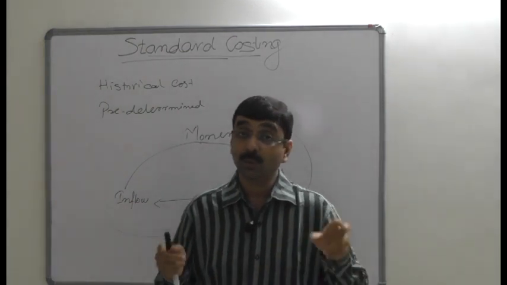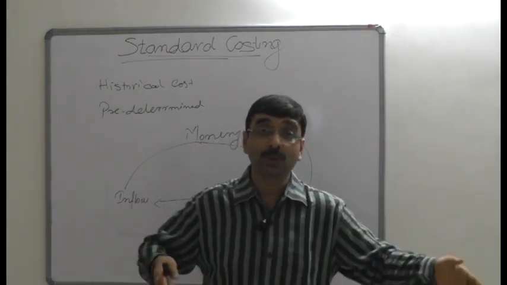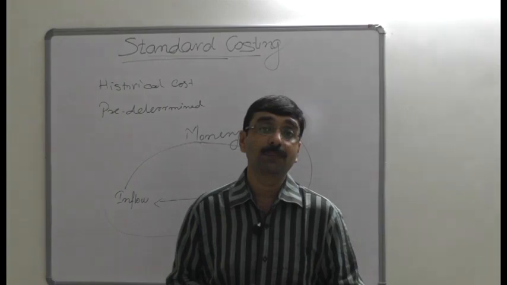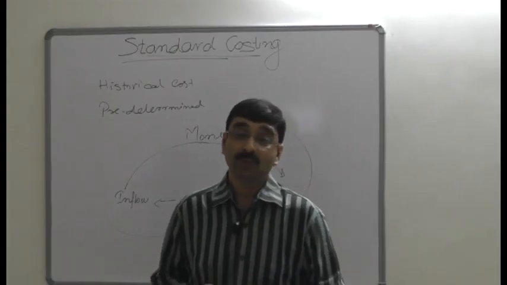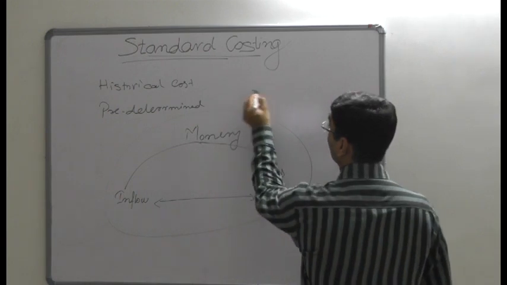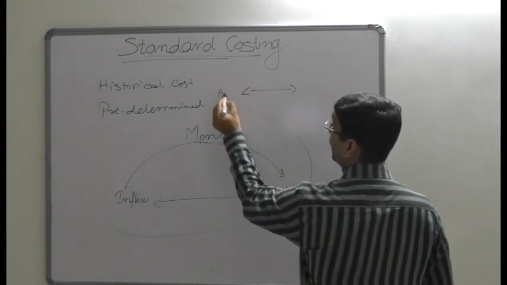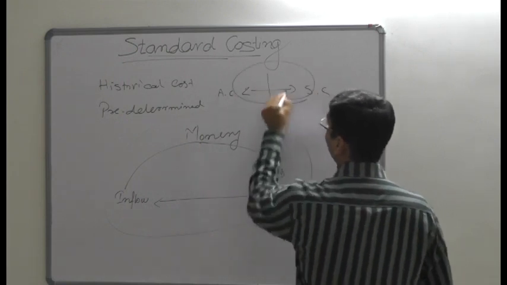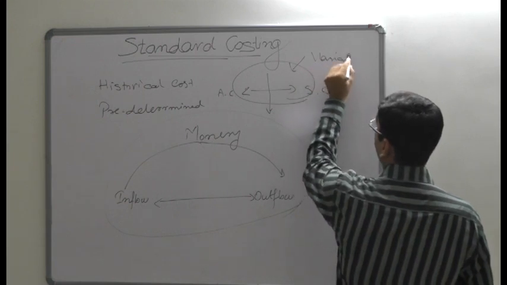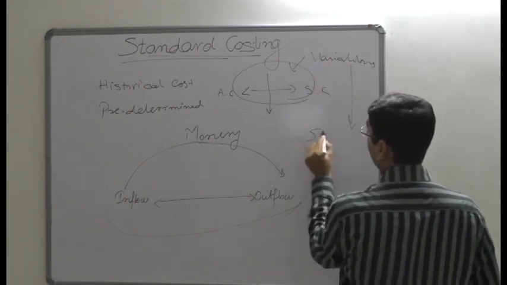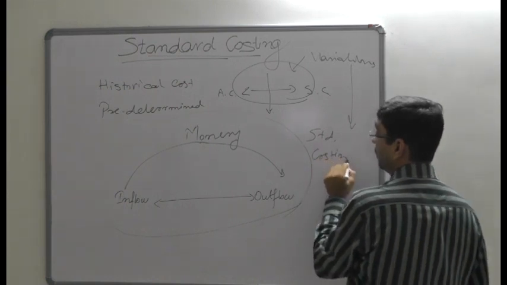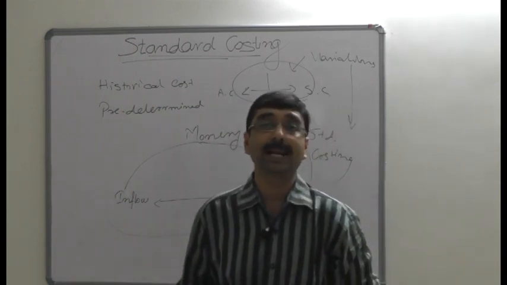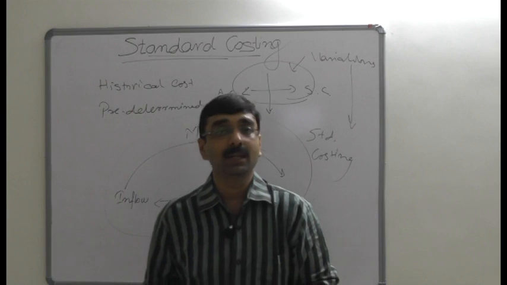Here the cost is going to be compared. Which costs are going to be compared? The actual cost is going to be compared with the standard cost to learn the amount and reason for the variations from the standard. So ultimately it is the difference between the actual cost and the standard cost, and the technique used to identify the variances or variations is called standard costing. Standard costing is all about a technique to determine the differences and variations between the standard cost and actual cost. Another definition is given by Joseph.